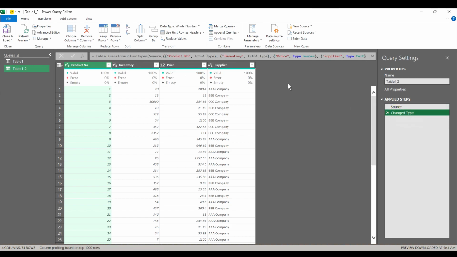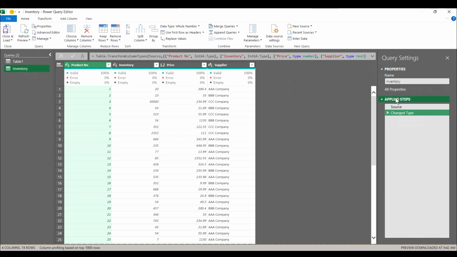Power Query will do this. It tries to see what data types are in your columns and match to the correct type. Even if they are the correct type, it shows up as the Changed Type step in your query settings. Query settings show the properties, which is basically just the table name. You can also change that over here by double clicking. We could now call this Inventory. If we hit enter, it'll change here and here.